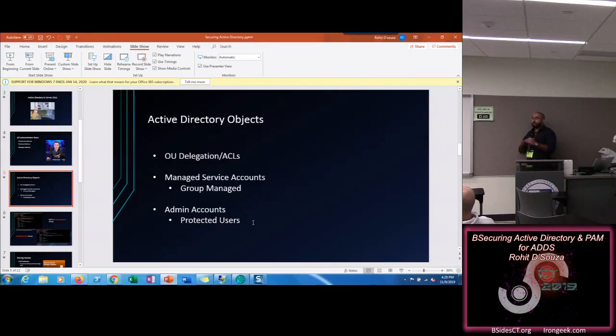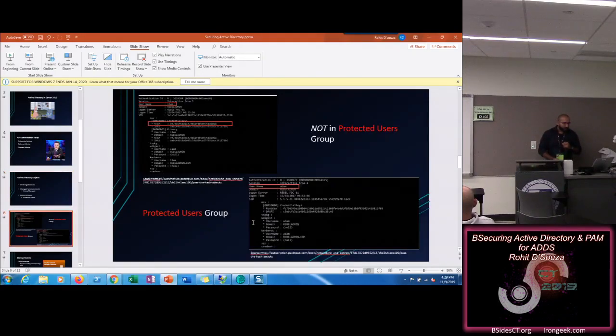And until you do that, here's what happens when you log in with a normal user account that is not in the protected OU, that's not in the protected users group. By default, when you're using NTLM authentication and you do the exchange, your username and password is typically hashed.